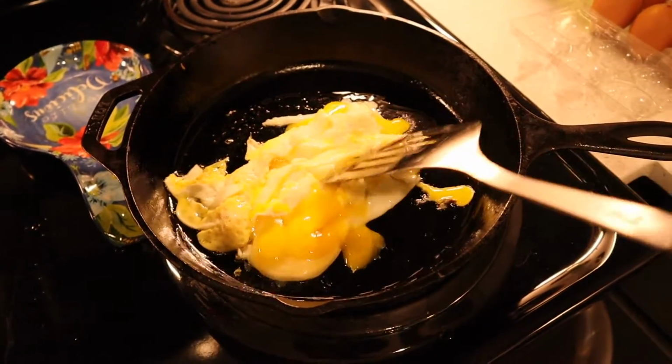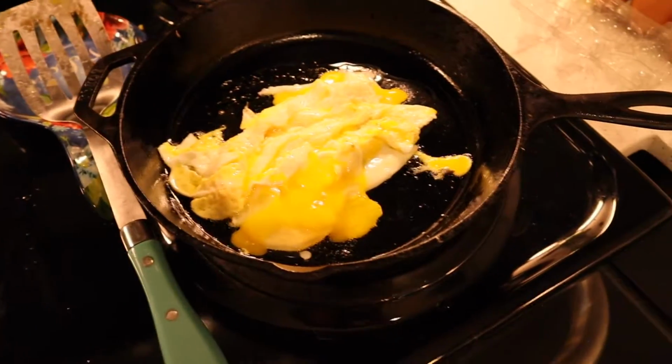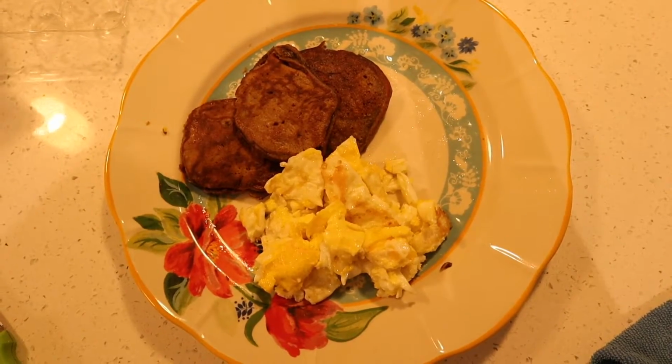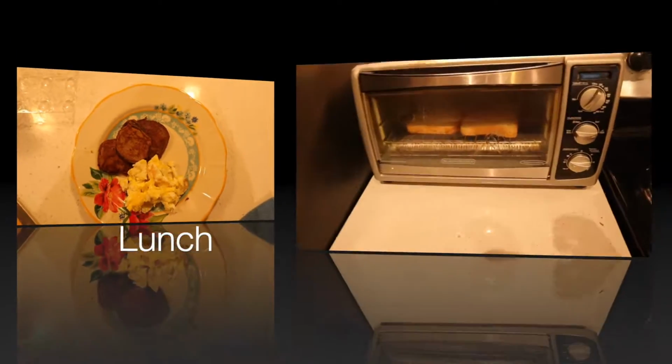For myself, I am cooking up some scrambled eggs that I will eat along with the pancakes. I added 1 extra egg just in case he wants some food off of my plate, which is very typical.